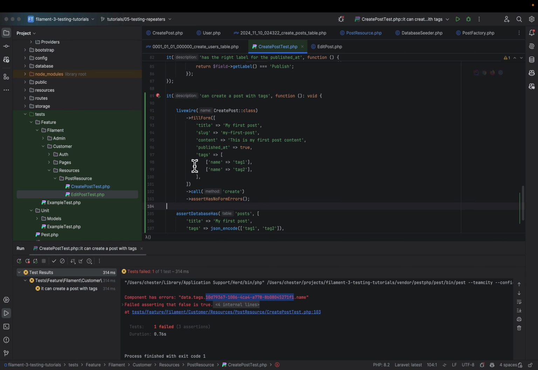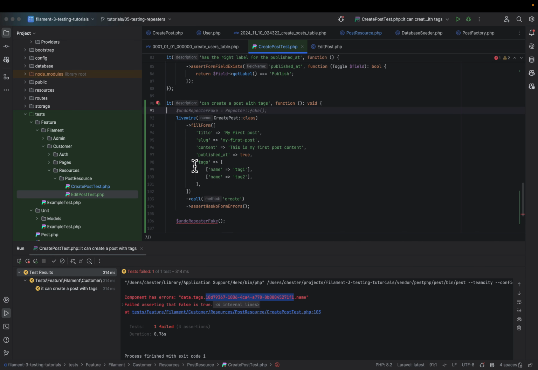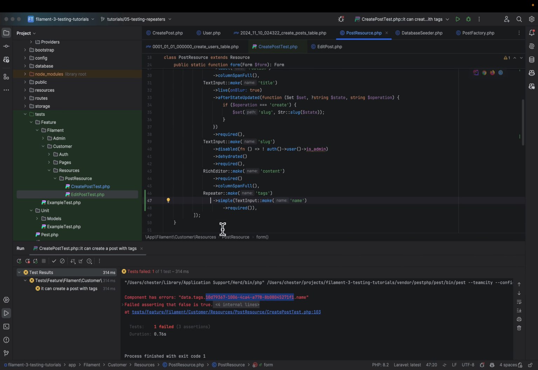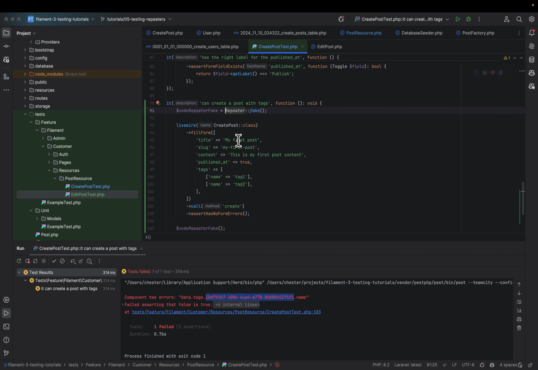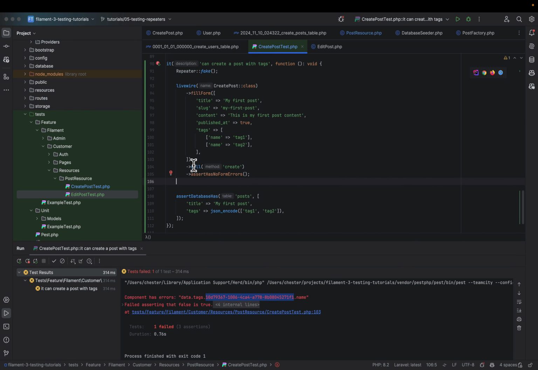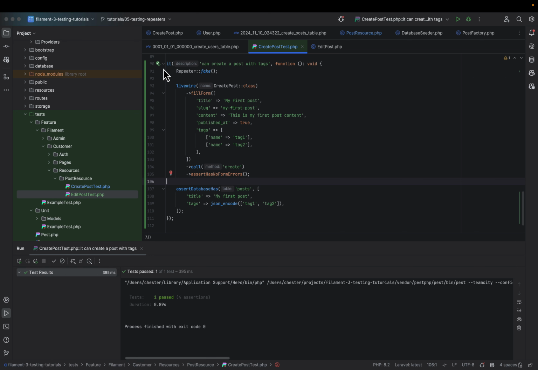So like in the docs, it gives us this. So this is the repeater field again, but it's just a static function on it, a fake function, and then it passes you this. So this is a way to end the fake. Usually I don't actually use this, I just fake it, because for most tests there isn't a reason to end the faking of it, so it's just personal preference, I guess. But if we run this test now, it should pass.